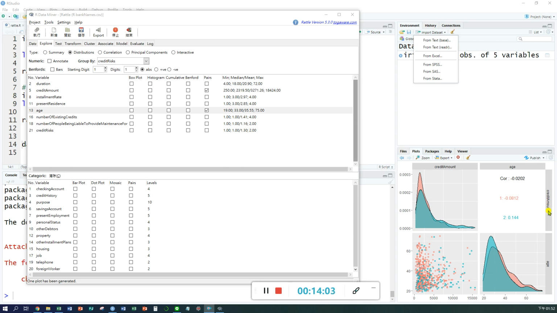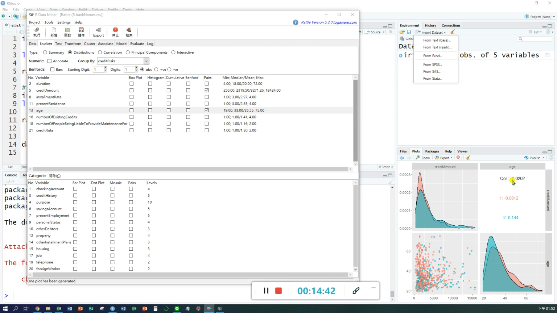So since it's negative, because correlation is minus, but it's close to 0, so the credit amount is not related to the age. It means if the correlation is positive, when you get older, your credit amount should be higher. So it's positive correlation. So what about negative correlation?